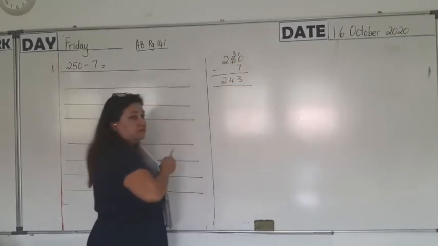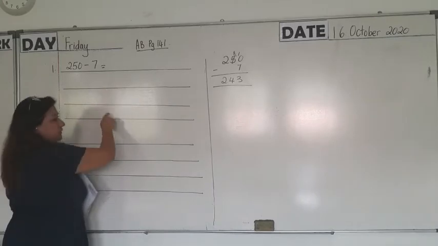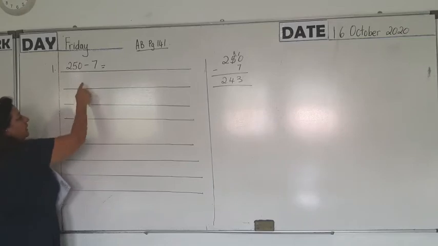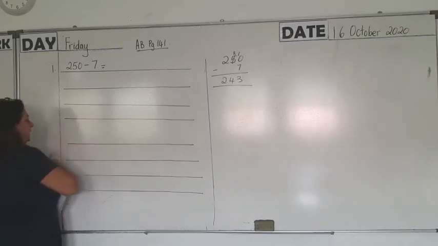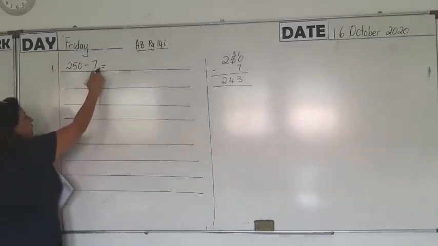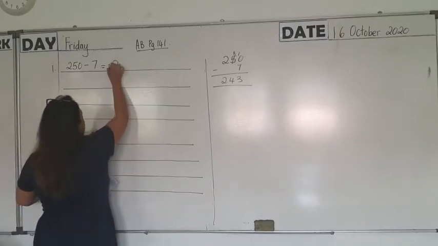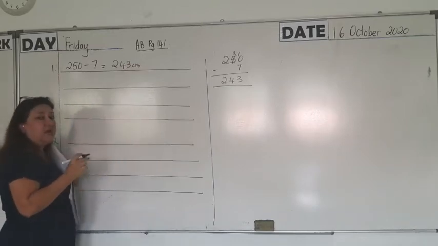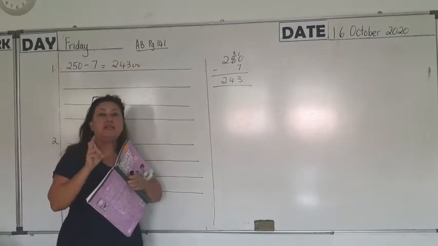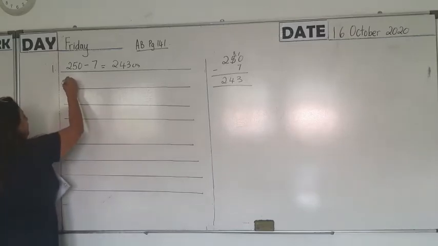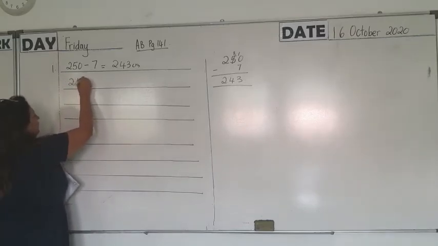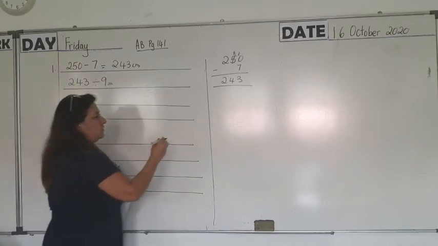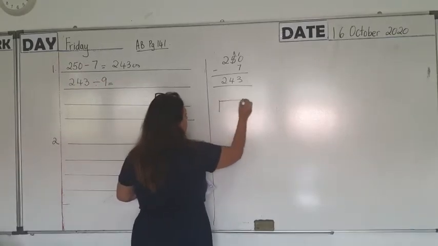243. Yes, one more thing, you need to draw your lines for the step first. This is for sum number 1. You can draw 4 lines for sum number 1. Okay? For sum number 1, you draw 4 lines first. So 243 cm is what she divided. Now she divided it into 9 cm strips. So step 2 will be 243 divided by 9. So it's long division.